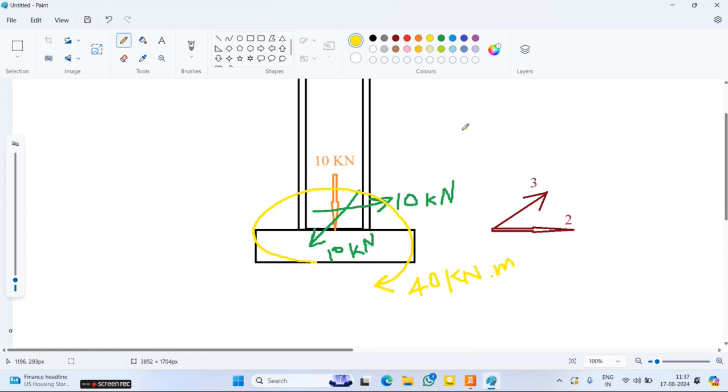Then we will discuss with the STAAD file also, and in one real project I will show how you can read the values. The second one is also coming, in plane, for direction 2. Let's take 30 kilonewton meter.